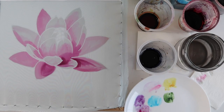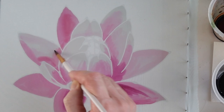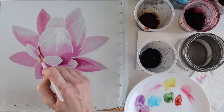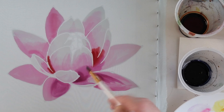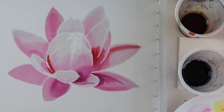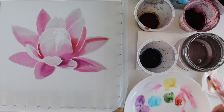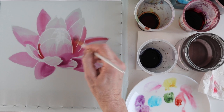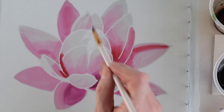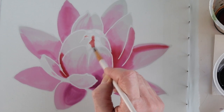Still I'll take a warmer version of the magenta. I've re-darkened this petal and I can easily remove the excess with a paper towel. I softened the borders of the color a bit. In some places the color is too diluted with water that it may seem almost colorless. And it's time to mark the very center of the flower — I'm slowly starting to work out the fine details.